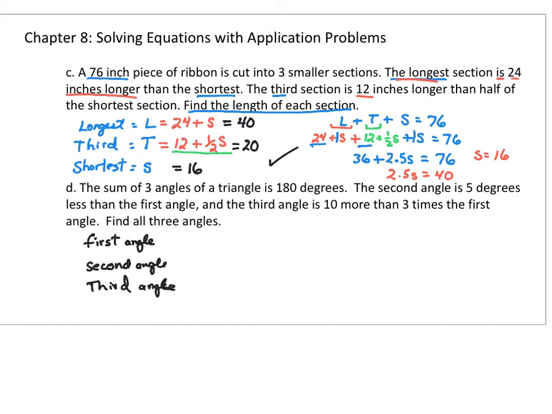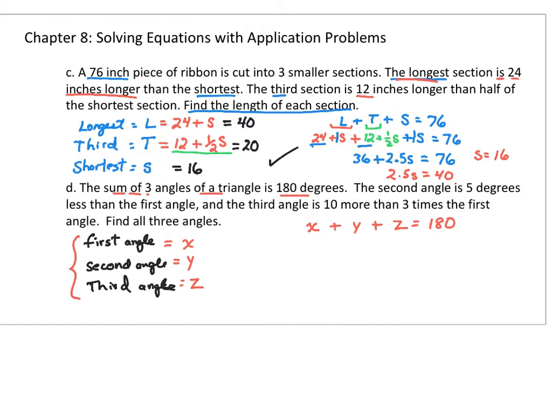Okay, so you probably wrote down, and I think this is important, so write down all of your unknowns here. That way we have a way to write down what the unknowns represent. You know, the variables have to represent something. So if you have the first angle is x, and the second angle is y, and the third angle is z, that's okay. And then you know the sum of all three angles is 180, so that's x plus y plus z. Now, you don't have to use multiple variables. You can skip this step here, and that would be okay. That's probably the way you learned to do this the first time.